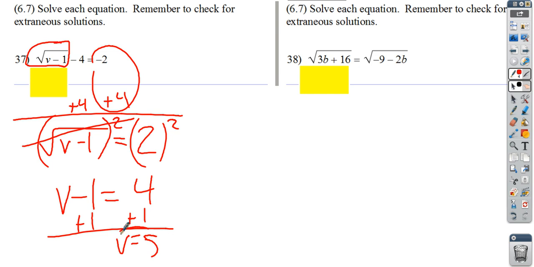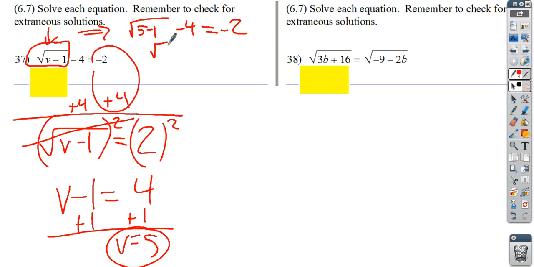When you square something, you sometimes introduce what's called an extraneous solution. So we need to double check this solution by plugging it in. That's what it means to check. Just plug it in. So let's plug in 5 right here. So you get the square root of 5 minus 1. What happens is you get these solutions that are kind of fake solutions. In the video on that section we'll talk more about it.